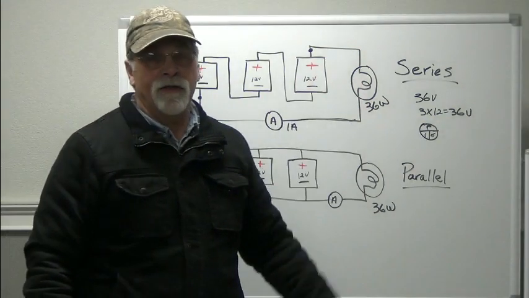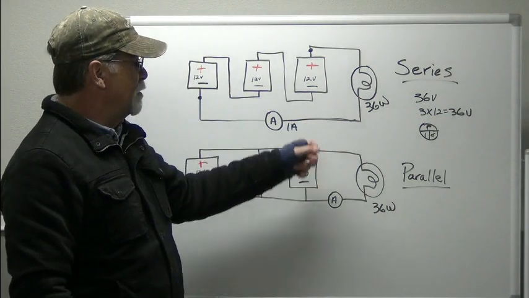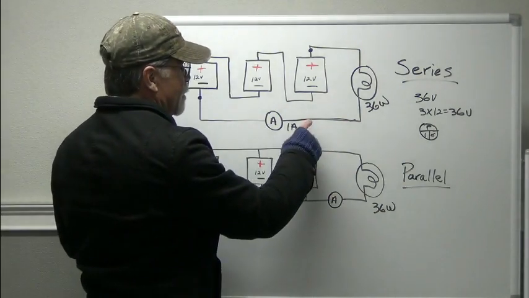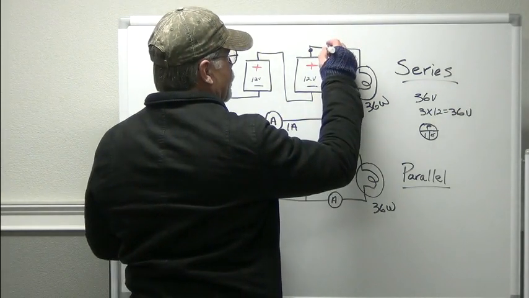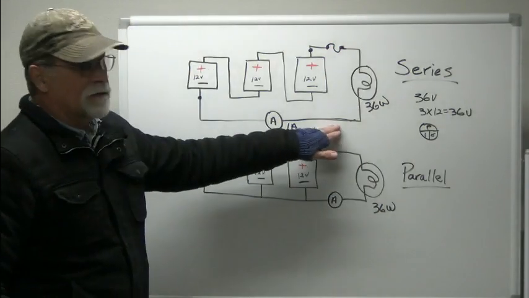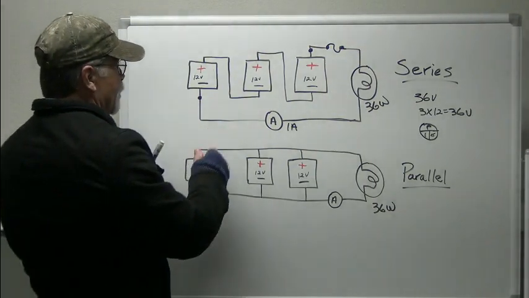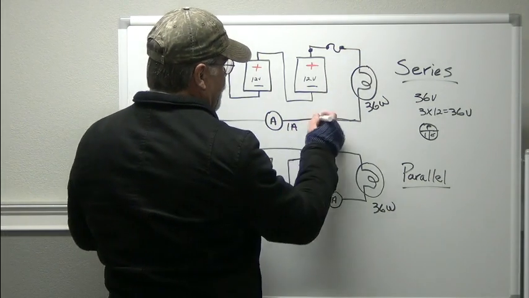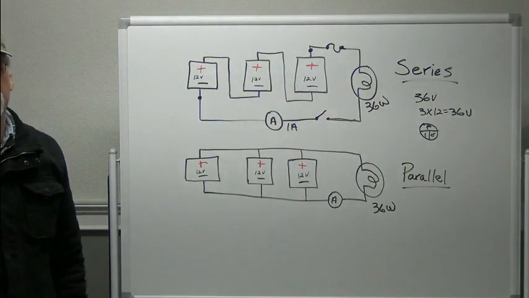And why are these formulas important? Well, one, we now know how much current is going to be drawn through this circuit. We know what size we would make our fuse. So this is a symbol for a fuse, and we'll go over this stuff later on. The size of the wire, the size of the fuse, a switch, if we had a switch in here, all of that can be dictated by these numbers. That's why it's important.